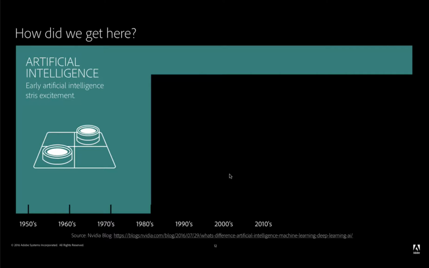So first, I wanted to take a step back and give a background of how this whole scene evolved. Because artificial intelligence and machine learning are not new concepts. So I just wanted to help you understand why now is a good time to think about this, and why now is a time where these techniques can actually solve real business problems for us.